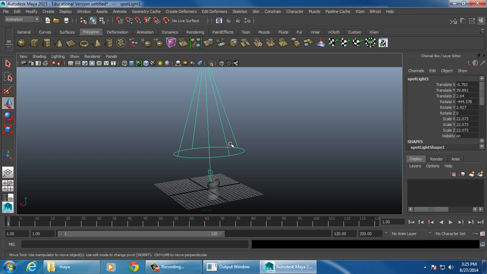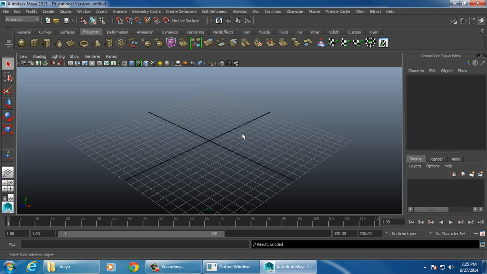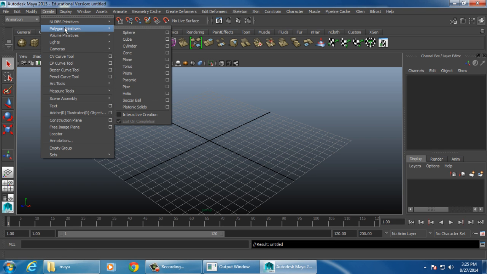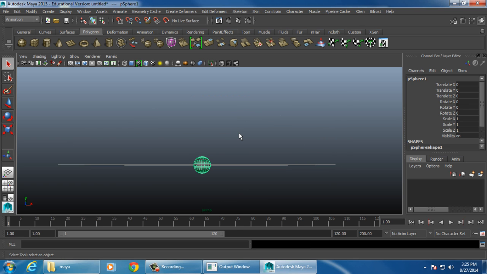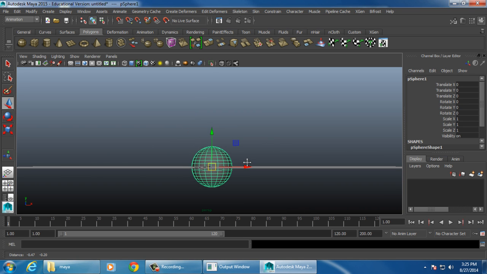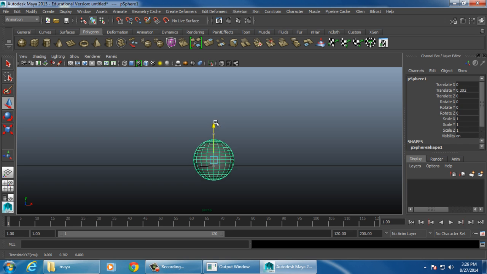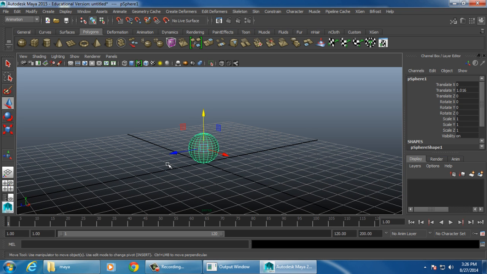Okay. Let's delete what we have in our scene. So we're just going to go to File, New, and don't save. We spent so many hours working on that. All right, so now we're going to create a sphere. So create polygon sphere. And I'm going to move the sphere vertically, using my view here, just so the bottom of it is basically resting right on that grid. Like the grid is a ground and the sphere is just sitting on the ground.